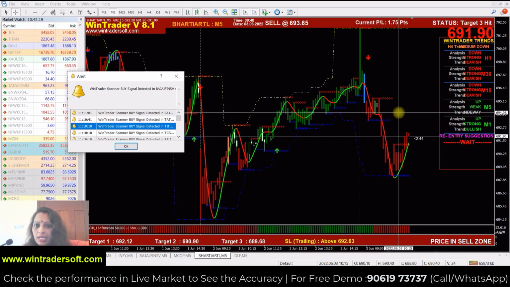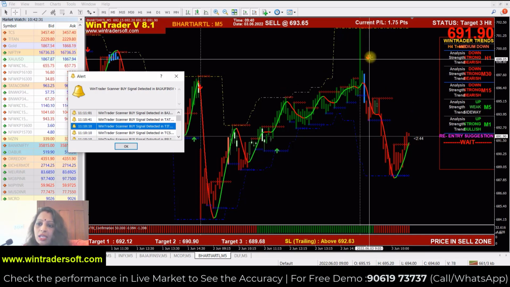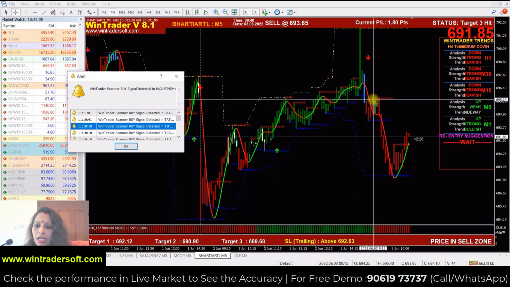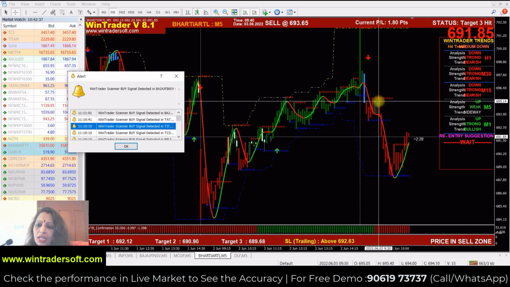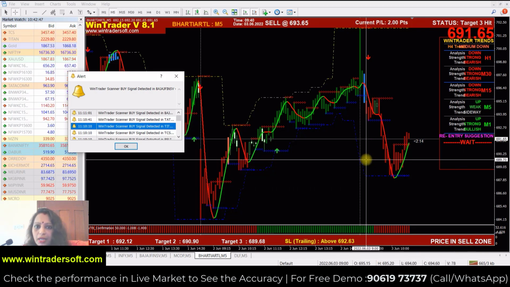Once we enter the market, on the below dashboard you can see the stop loss displayed here, and it's a trailing stop loss, and to the left of the stop loss you can see targets 1, 2 and 3. There are 3 targets. As per this signal, we got the confirmation around this candle, so we can enter with this candle, because at that time the bar below converted to red color, and the price is also in the sell zone. So you can enter at the market level.